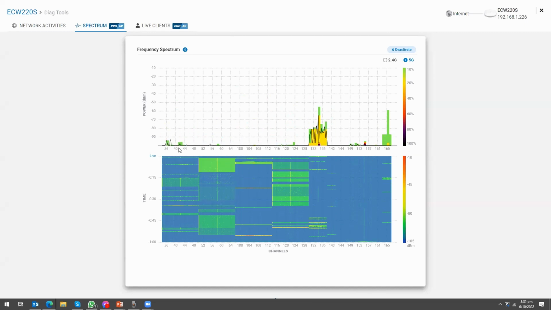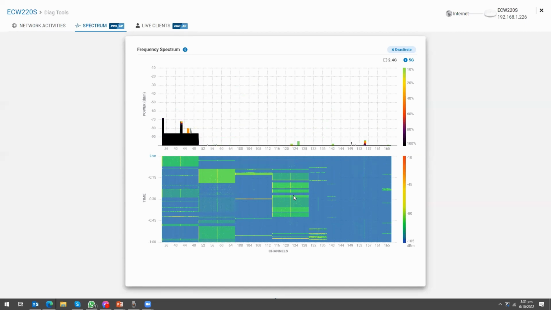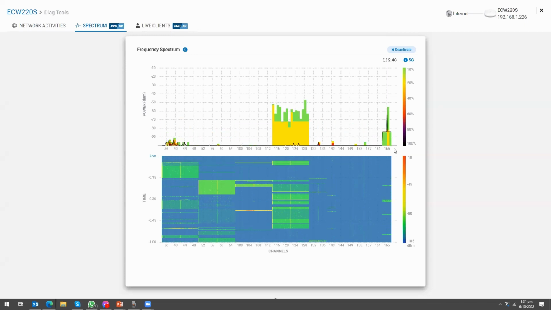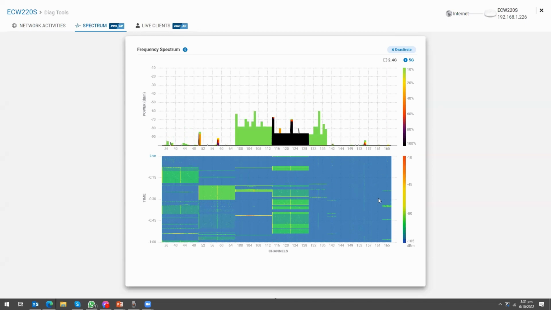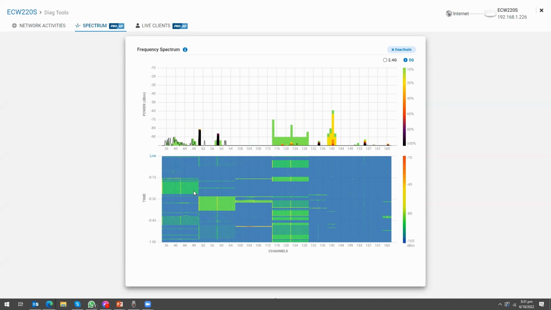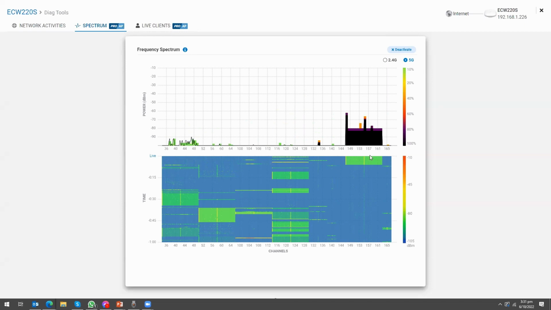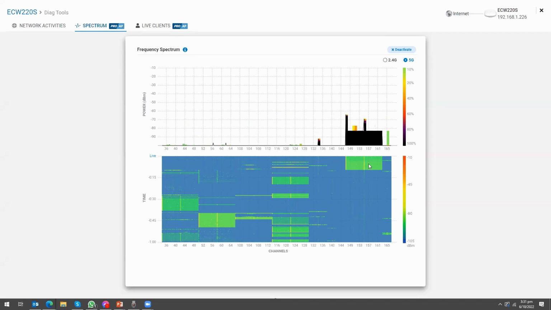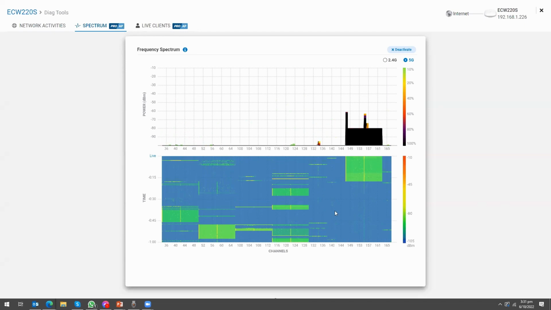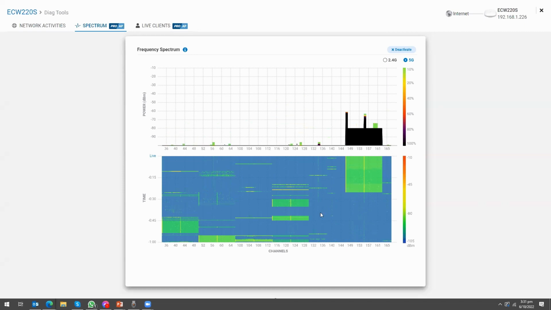But anyways, basically, you can use this data to select which channels you can avoid in deploying access points. For instance, I can see that channels 140 up to 161 is very clear. There's not much noise here. So blue on your waterfall graph means it's very clear. If you have a bit of green tints here, that means that there is a bit of noise in the area. Okay, so now I'm seeing a bit of noise here as well. So basically, you just have to judge which channel is best to select at that given spot where your AP is located.